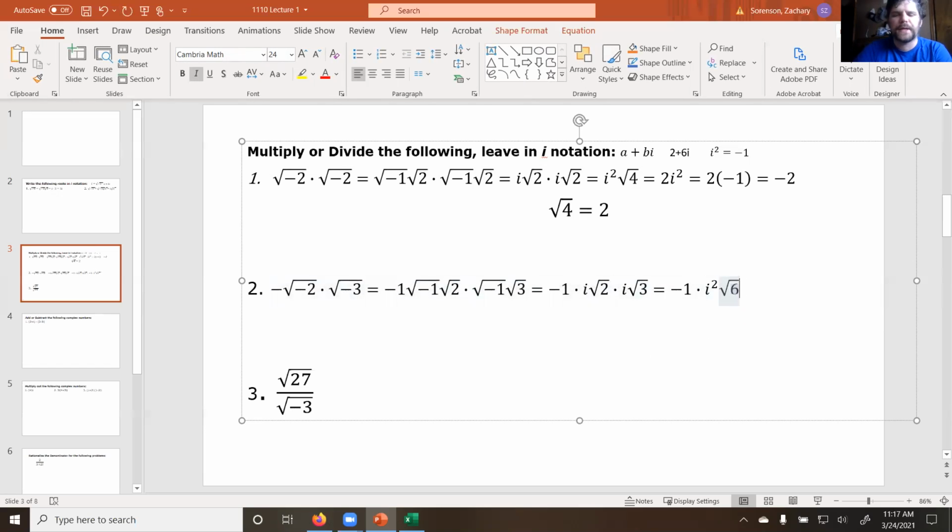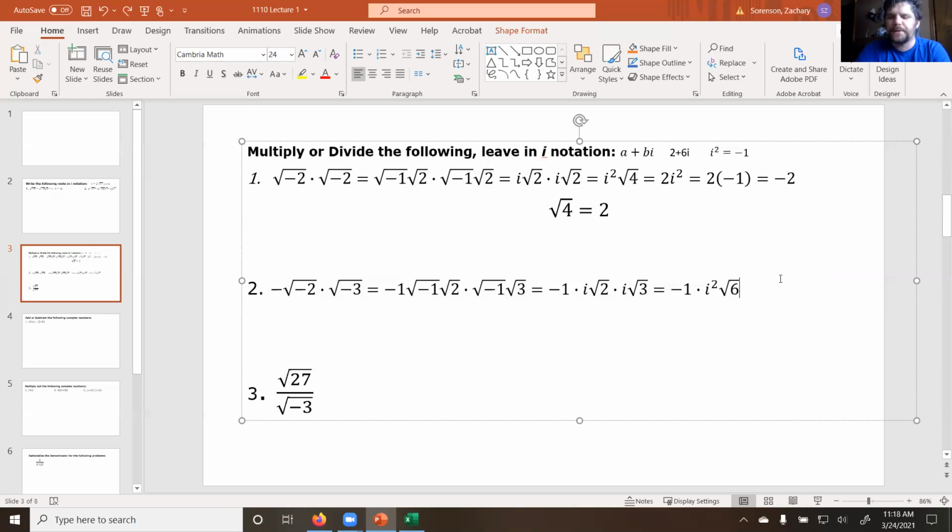So now it seems like I'm being a little bit hypocritical. I'm multiplying something into the root. The reason I'm allowed to combine those is, first of all, they're not negative square roots, and second of all, they both are in a square root. So I can't bring the -1 inside the root because it's by itself. There is no root. I can here because they are both square rooted.